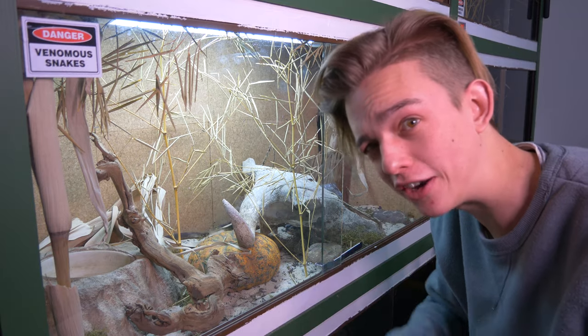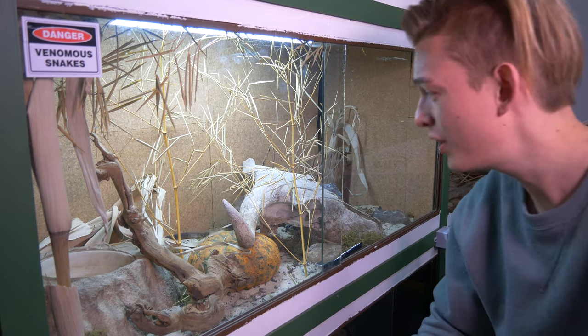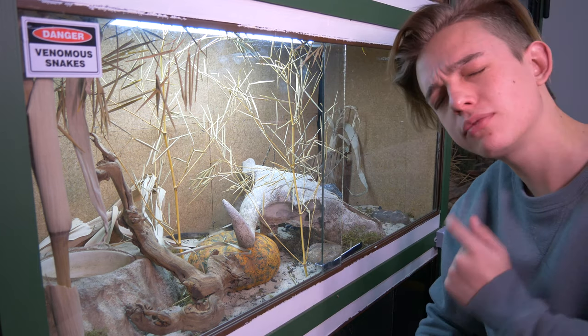I still need to fix that horrible noise, but I think the enclosure over here is looking pretty stunning, if I do say so myself. Let's get to the rest of them - 11 more to go. How cool does that look? This looks so incredibly amazing, I just can't stop staring at the camera screen because I'm looking at the light behind me in these cages and I'm just blown away.